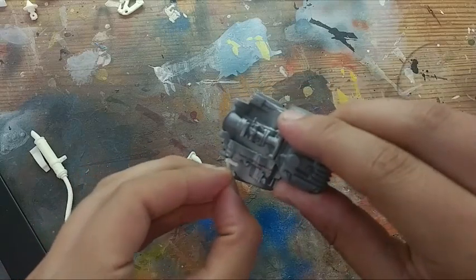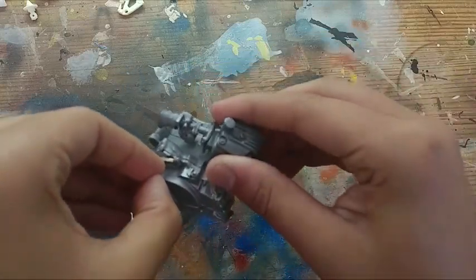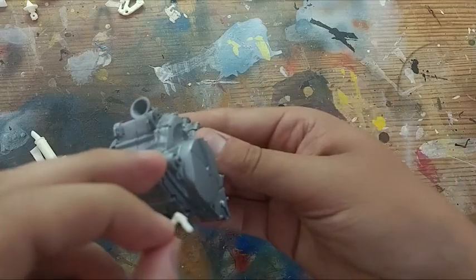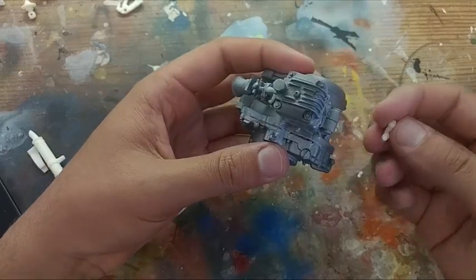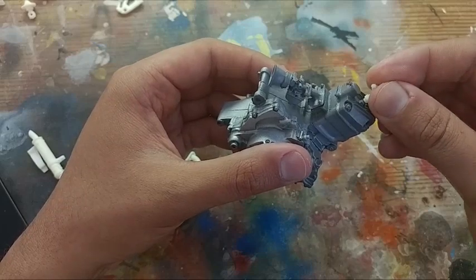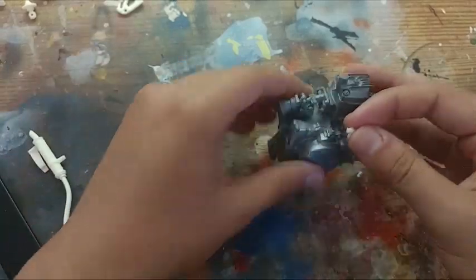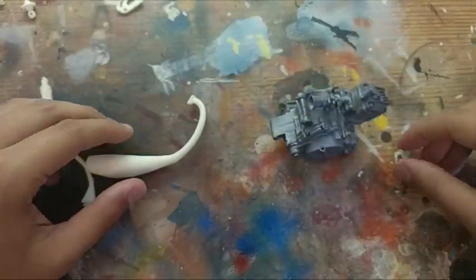It's not going to go in the hole, but it attaches in that hole, and then the other part attaches to this part of the engine right here, where there's supposed to be a hole, but on my cast the hole isn't there. And then this piece goes on top of the cylinder head right here, and a hose comes out of that if you want to get very detailed with your engine. Again, you don't have to get detailed if you don't want to. Most of this stuff will not be seen unless somebody's really looking at it.